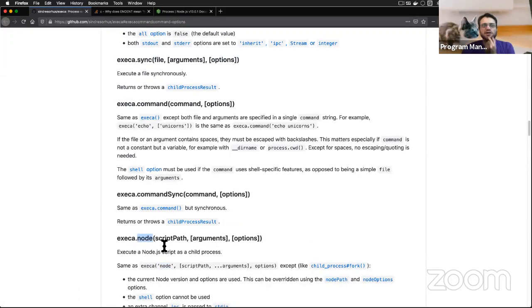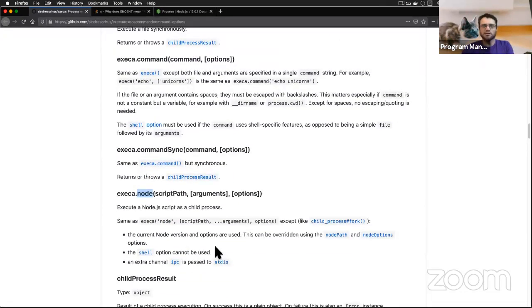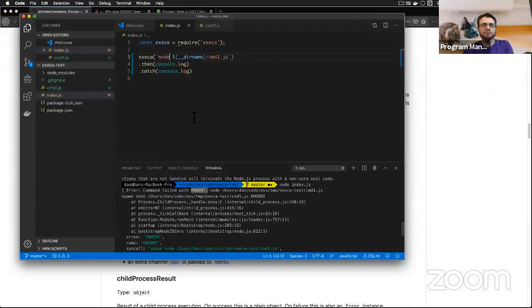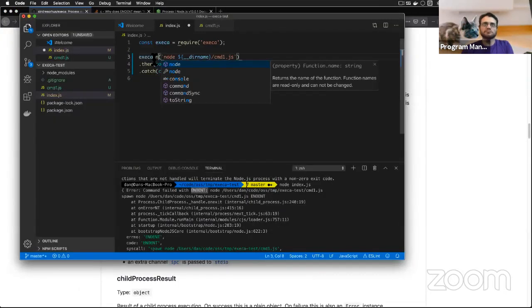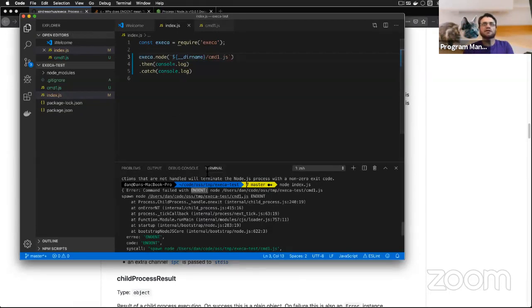Oh, and there is a node one. Maybe I have to do that. Okay, let me try this because it's already got some built-in support, it looks like. Okay, execute.node.